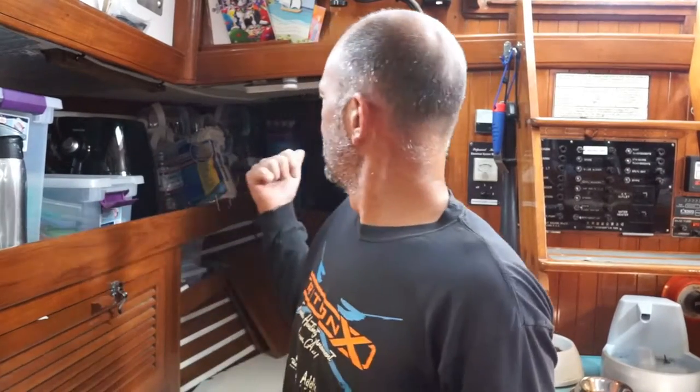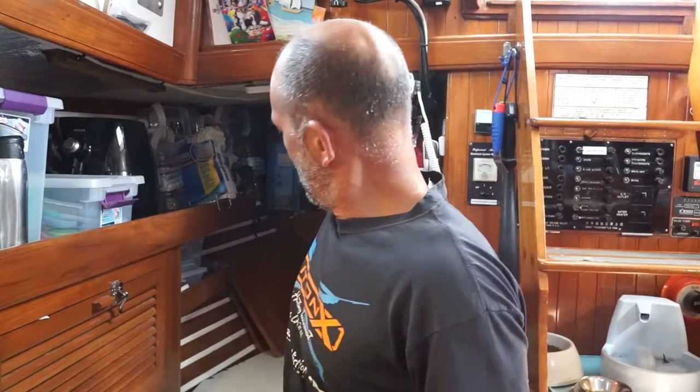And the aft lighting, the stern light, also hooks up to the compass light, which is a neat little red LED that I installed on our old Ritchie compass. And those all join up back in the rear, the aft lazarette. And those are all going to come down underneath the quarter berth, up through a cabinet, back in here, up into the nav station panel.